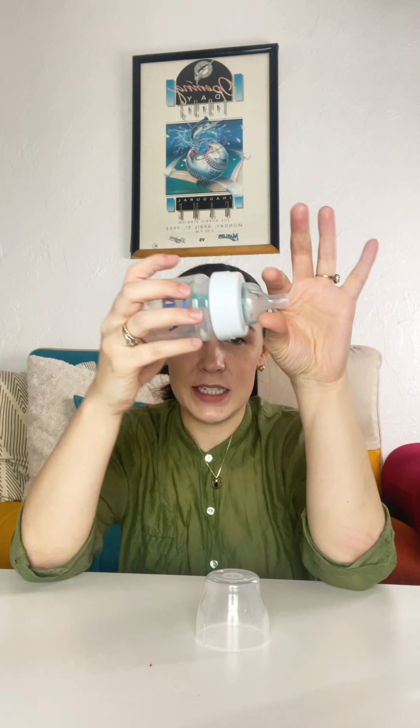Problems with the Philips Avent Anti-Colic. This one is very similar to the Chicco bottle, where my baby, since pretty early on, can just clip off this part by pressing too hard, and then no milk comes out. So sometimes she does struggle to drink out of this one, and when she has bottle preference, she will not drink out of this one. So this one's hit or miss, not our favorite.